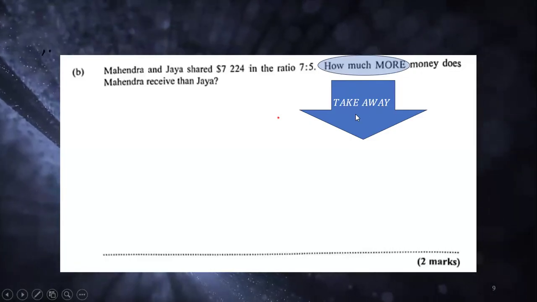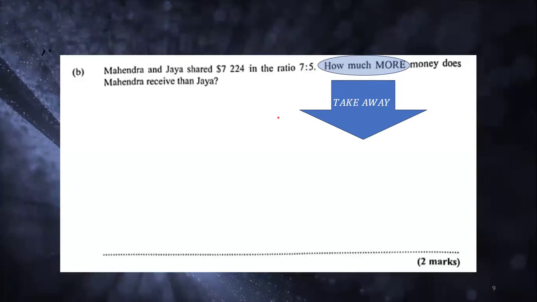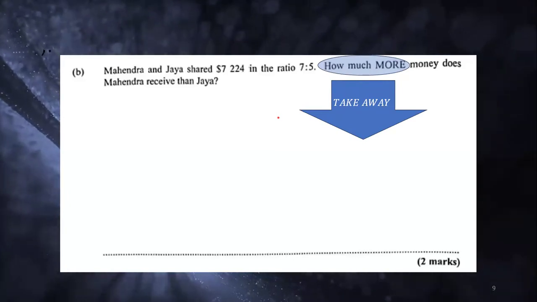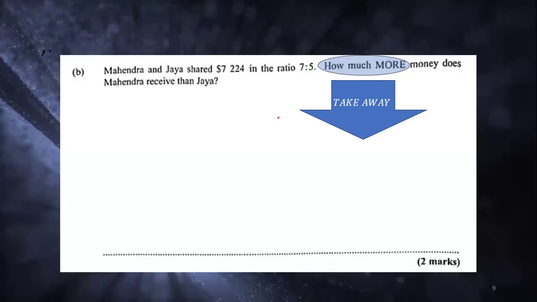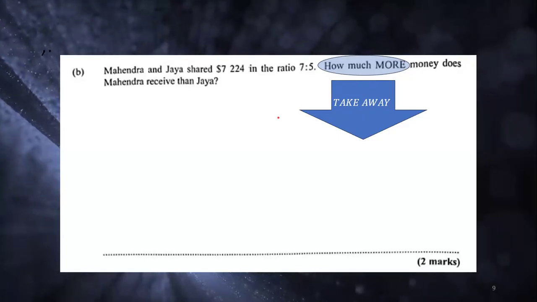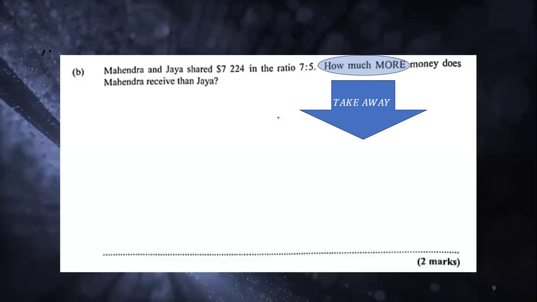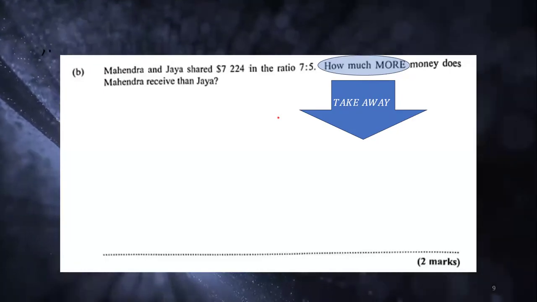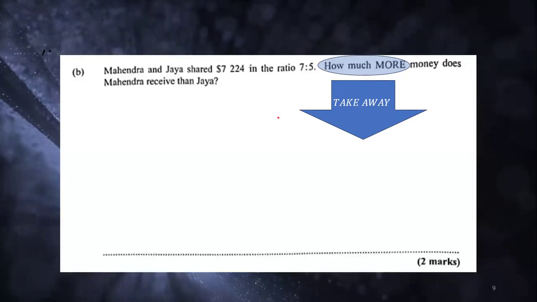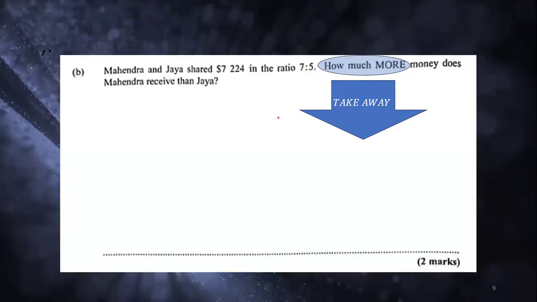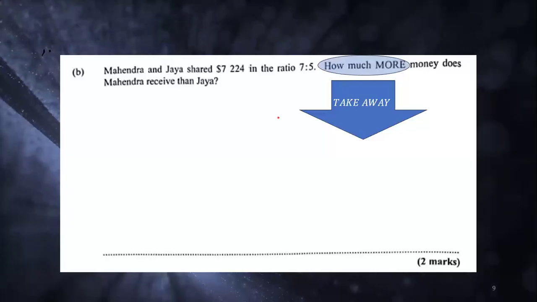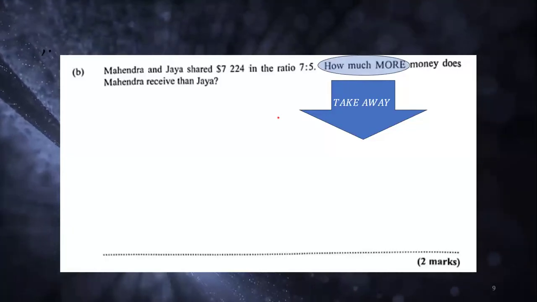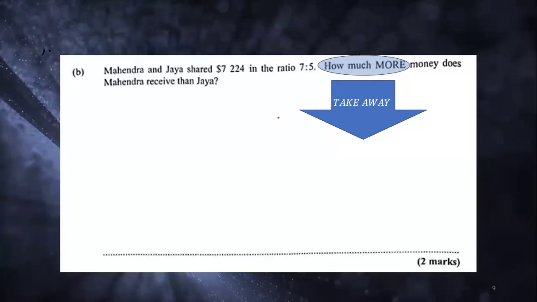Okay, and you can think of it in real life. If you are 12 years old and your brother is 15 years old, how much more years are between you and your brother? Or how much older is your brother than you? It's 15 take away 12, which is 3. So not just the actual word, but the context and the expression tells you what that word or expression is all about.